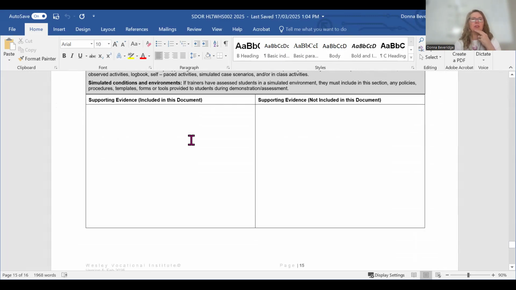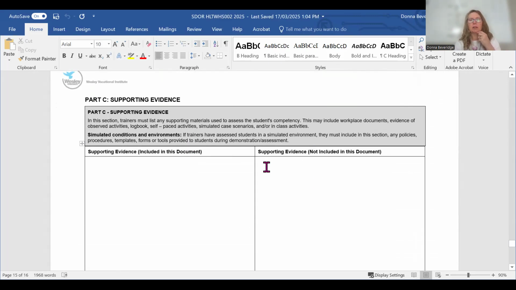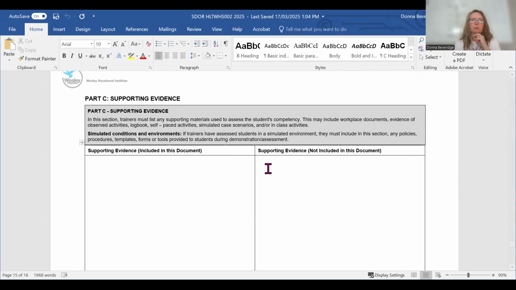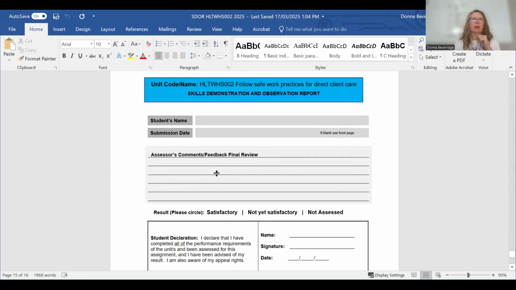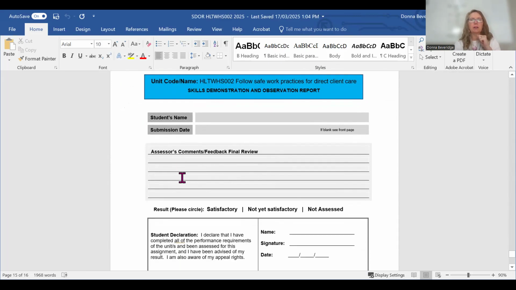And then, as I mentioned, the supporting evidence, typically the trainer will document. So for this unit, there would be additional evidence of a work health and safety inspection, an incident report, an evacuation education certificate module if you were at work, and that's probably it, the 3. So this one will have some supporting documentation to go with it. And then name, the date that you submit. The trainer is going to provide some feedback for you.